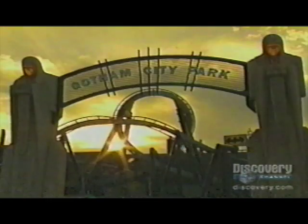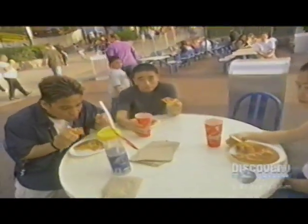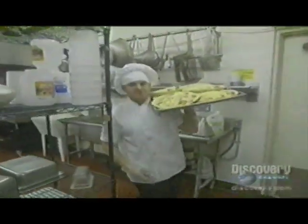While conquering the thrill rides of a modern-day scream park, thrill seekers build hearty appetites. And on a busy day, Six Flags Magic Mountain must accommodate a staggering number of hungry guests. Well, here in the park, we operate 55 food locations, anywhere from full-service restaurants to midway cart operations in the park. We have 1,000 employees that work in the department, and we serve thousands of people every day. On a summer day, we serve 30,000 meals and in excess of 30,000 snacks.